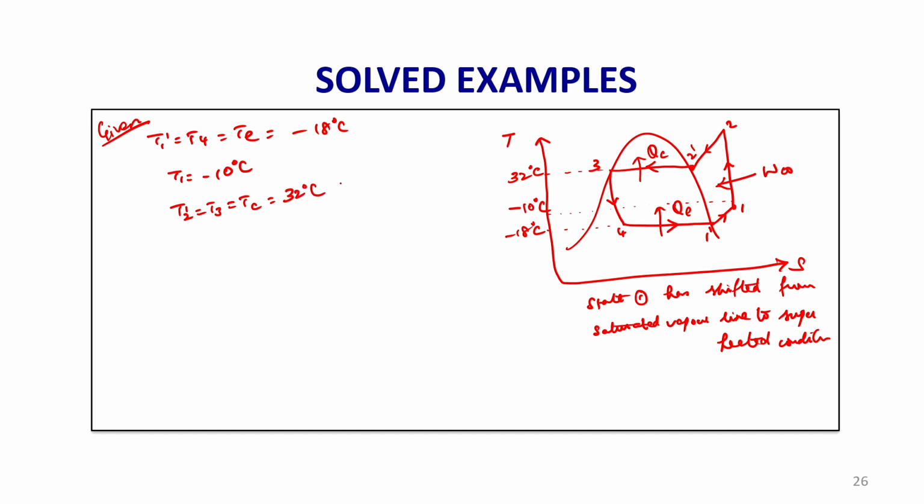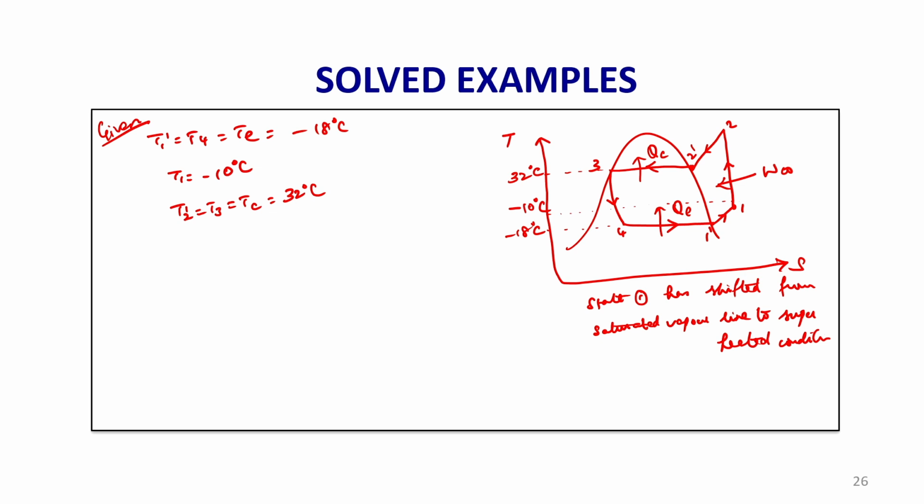So there is no change in the enthalpy, H3 equals H4, when we compare with the base problem, not with the previous problem. The previous problem was where subcooling is involved. So subcooled enthalpy is equal to saturated enthalpy minus Cp of liquid, because it is subcooling, it is liquid. If it is superheating, it is vapor. So if it is superheating we have to add a plus sign to the saturated enthalpy, if it is subcooling we have to subtract from the saturated liquid enthalpy.